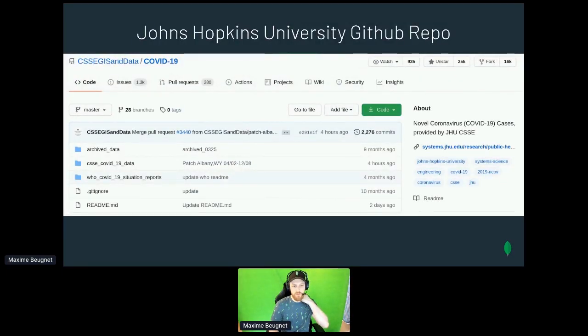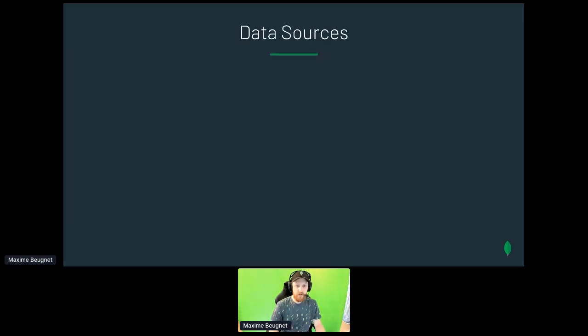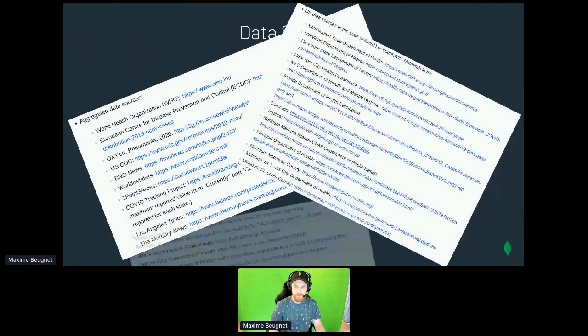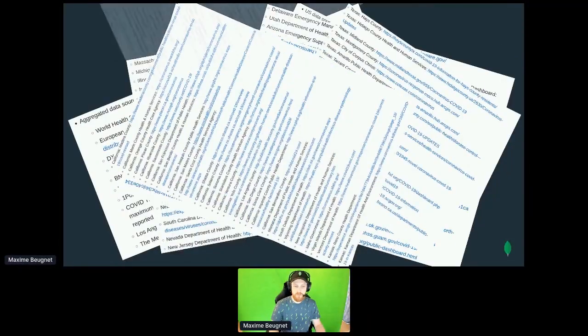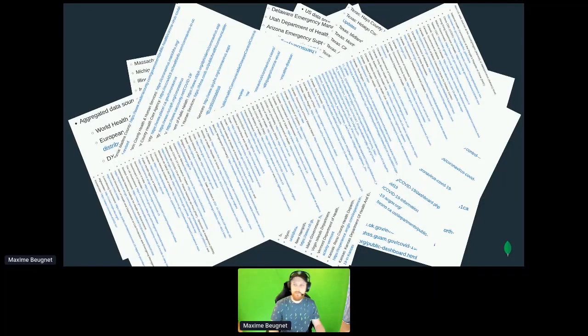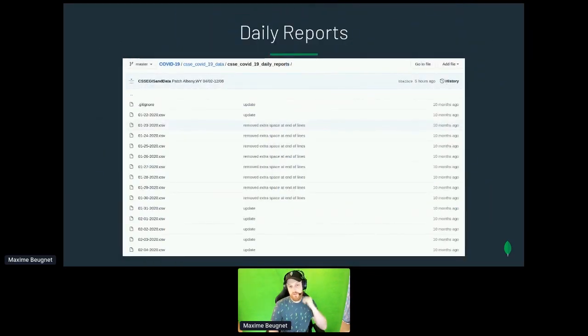It contains a bunch of CSV files, basically. They've been using a lot of data sources. When I say a lot, that's a lot. Almost every day they add a new one, and you have many, many data sources. So you would expect to be in the right place, right? Because they aggregated so many things, they did so much cleanup and so much sorting. So you would expect to be on a very clean and worked data set, right? So let's see what we have actually.